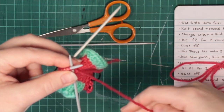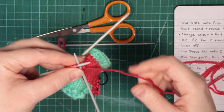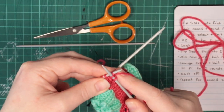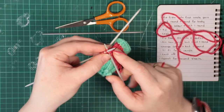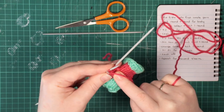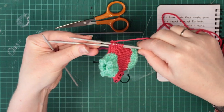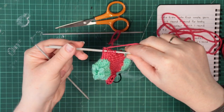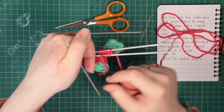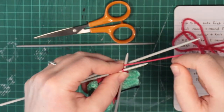At this point, I like to just take the tail end, hold it round to the back and keep it out the way. Now I'll wrap my finger around like a normal stitch. Okay, and there we go. So keep the needles oriented the correct way. So now I can turn over. I will knit the other needle.